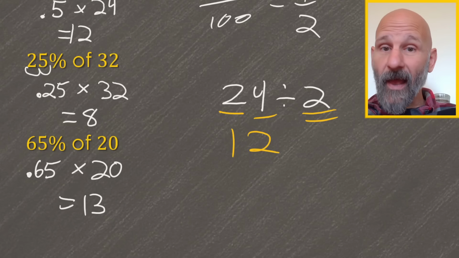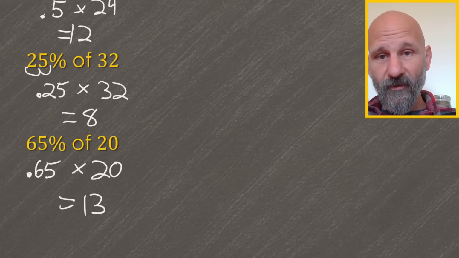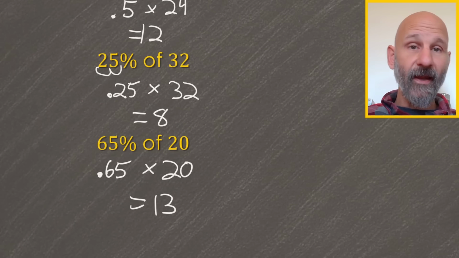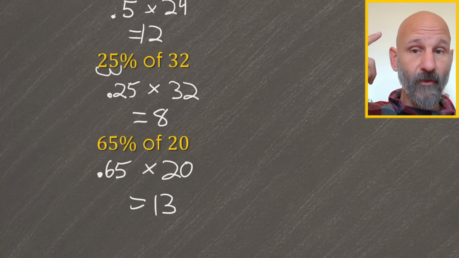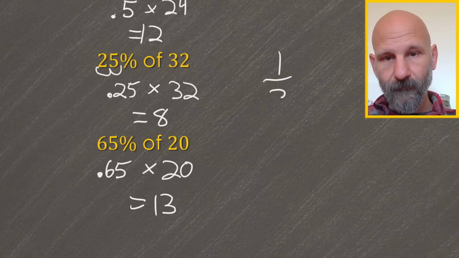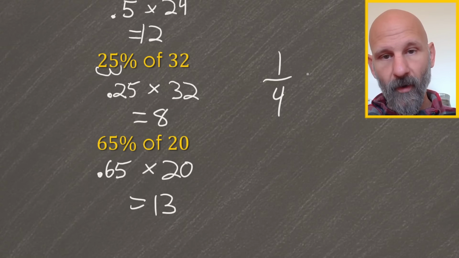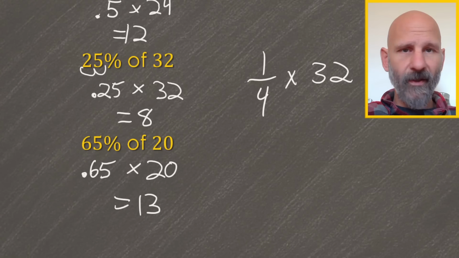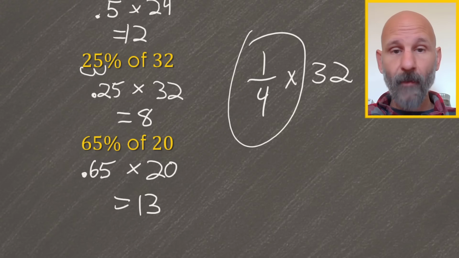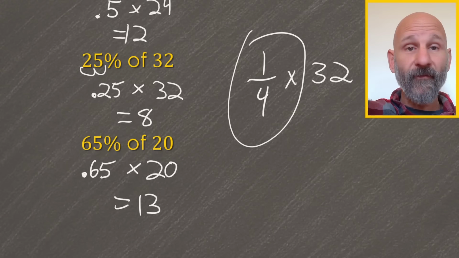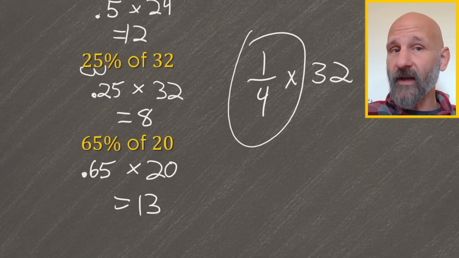Okay, so hold on for that last one because I got a cool hack for that one as well. So here we go. Now we're doing 25% of 32. Well, 25%, again, if you're thinking quarters, 25% is 1/4 of a dollar. So we're thinking 1/4 of 32. When we did it the fraction way and did all the reducing, we ended up dividing by 4 at the end. But here, taking 1/4 of a number does mean divide by 4. So just do 32 divided by 4. For all the 25%, divide by 4. For all the 50%, divide by 2.